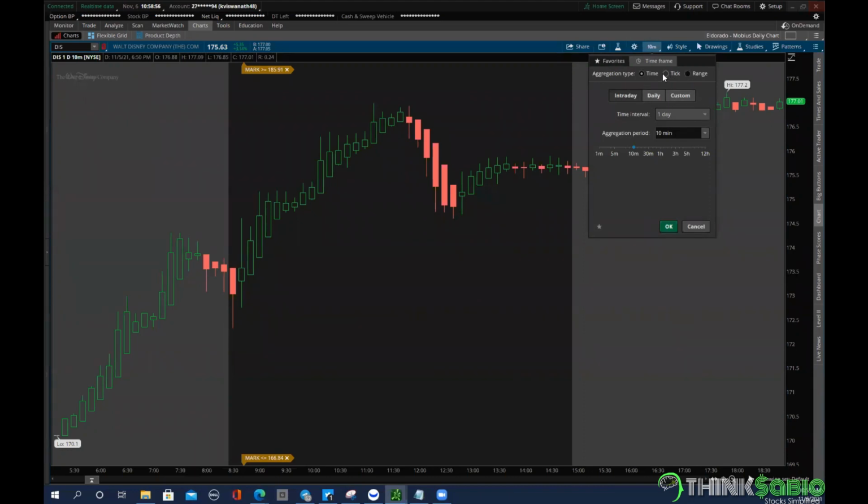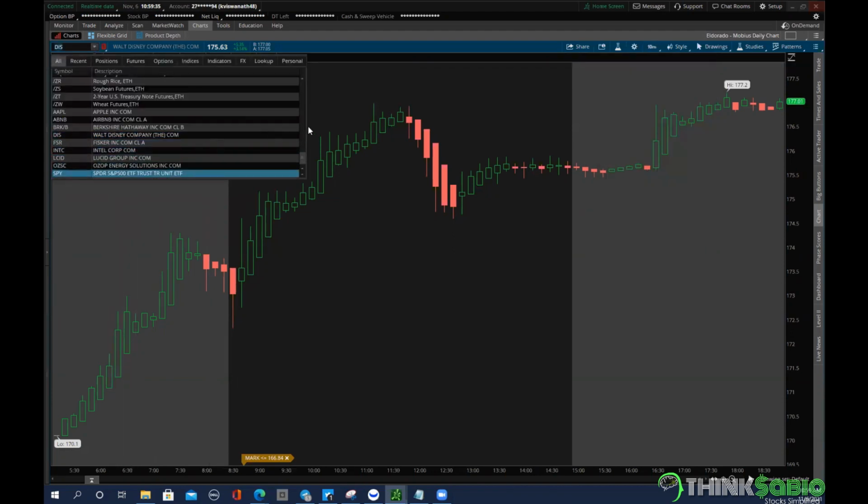What is tick? I think in the futures market, they basically trade on a tick by tick basis. I think every tick is 25 cents or $25, I don't know exactly. I'm not a futures market guy. I think 25 points is when you move one tick up. So I don't look at tick, but what I look at is the range. So I'll go to 1 day, or let's say 3 days, right? And then this is Disney. Let's move back to SPY.